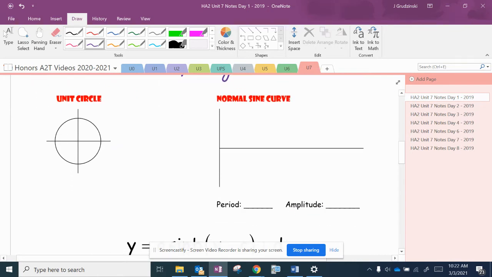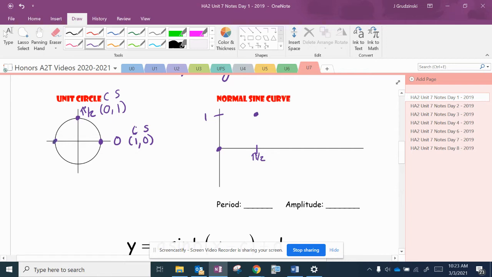So remember on the unit circle, at 0 degrees or 0 radians, this ordered pair is 1, 0, and the ordered pair is cosine and then sine. So if we look at the normal sine curve, the first point for 0 radians is going to be that the sine of 0 radians is 0. The next main point we're going to look at is up here, which is pi over 2. So I'm going to put that as the next marker on my graph. For the ordered pair here, we know that that one is 0, 1, and that's cosine and sine. So the sine of pi over 2 is 1.